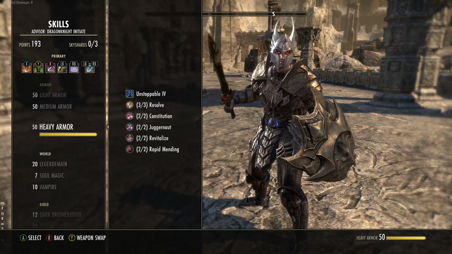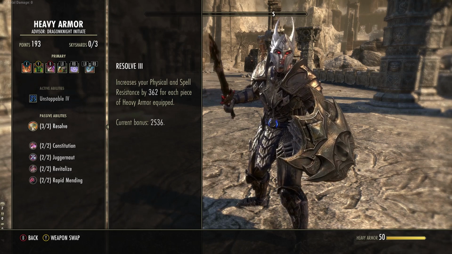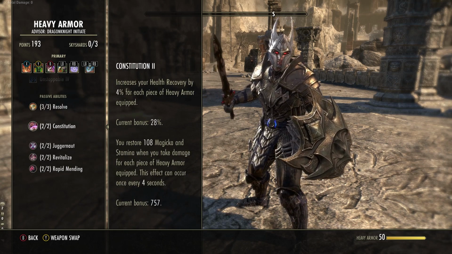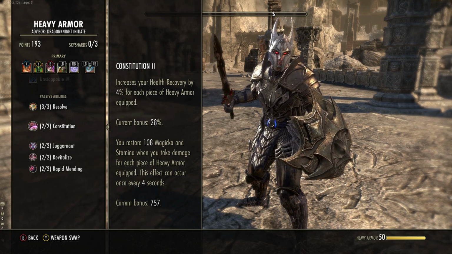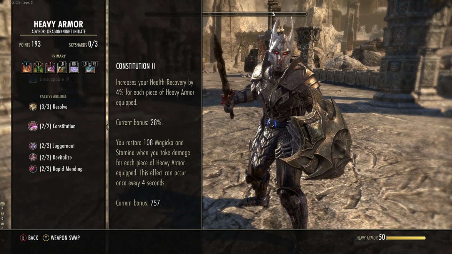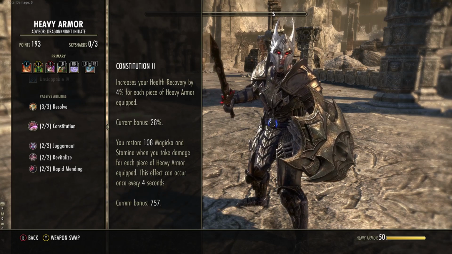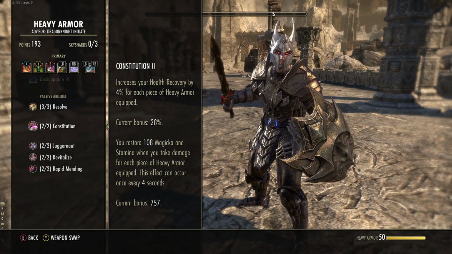We're using 7 heavy. This one here will increase your physical and spell resistance per piece worn. This will increase your health recovery per piece worn and give you resources back. 108 stamina and magic back once every 4 seconds for each piece worn. Because we've got 7 pieces, we actually get 757 stam back for taking damage.